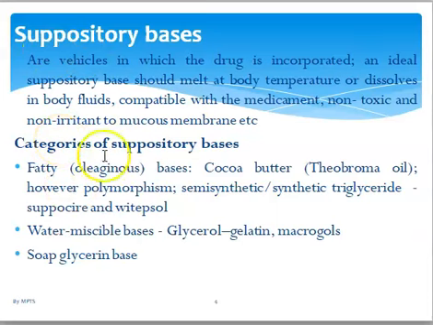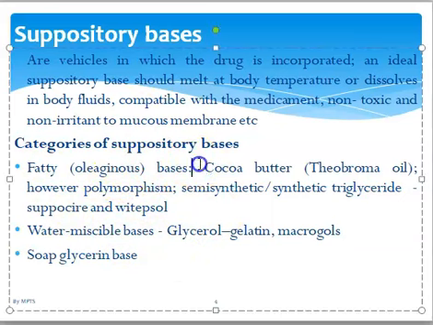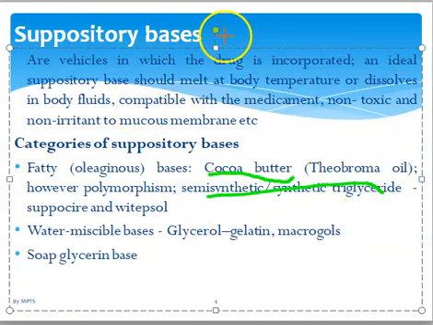Which are those examples of the bases which are used? We have fatty bases, we have cocoa butter or theobroma. However, it can undergo polymorphism. Of course, you know this one. It can change shape inside. And the other advantages which you have in your note, the synthetic fatty bases, we have the Suppository, white soap, and others. Of course, this has an advantage, and also this. Let me underline it. This and this. They have advantages and disadvantages.